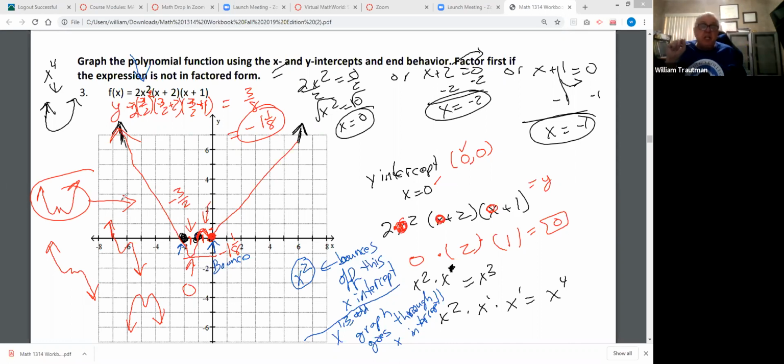The homework's going to be a little bit more difficult. They actually want you to put the dots. They want you to put these dots in here, and then they're going to ask you what the endpoints are. Since this is an x to the 4th, when you multiply it, the endpoints are going to be up and up. And then it's going to kind of construct this graph for you.